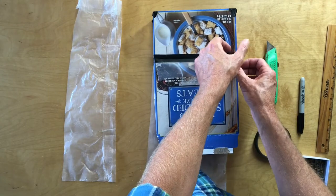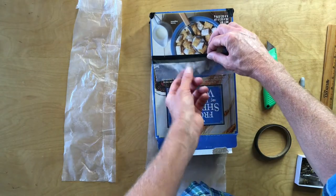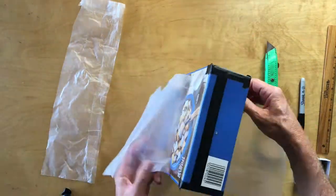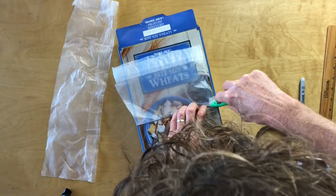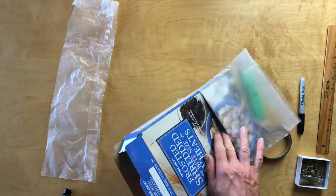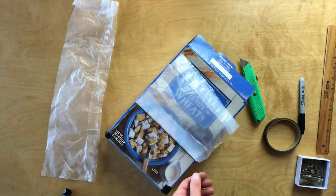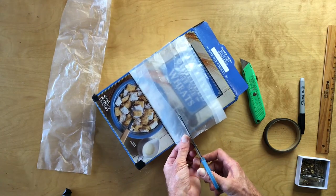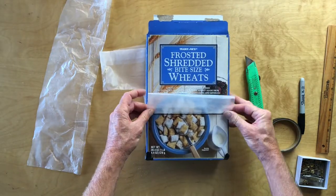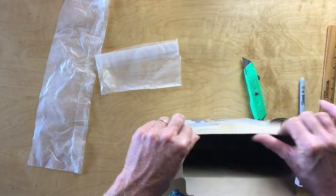So I'm going to peel this tape off really quick. I'd like to be able to reuse it, so I'm going to try to be careful. Sounds like maybe this corner is hanging up a little bit. So I pulled a little more through, and I'm going to put it back through. I know I'm not going to want to use more than the 2 layers, so I'm going to cut off this little bit of extra. I want it to be as taut as possible. There we go. So now we've got ourselves double thickness.